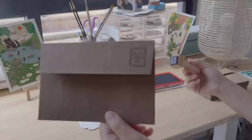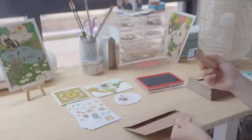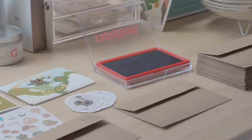I got this logo stamp from No Issue specifically for Patreon and shop orders, and I think it's so cute and clean. So I'm just going to stamp the rest of these envelopes so I can have a bit more branding on my patrons.